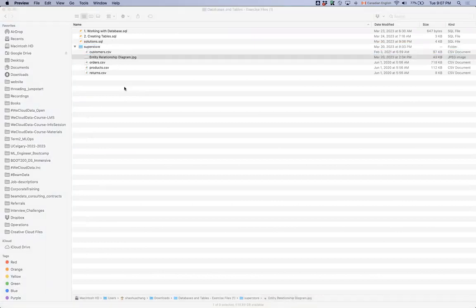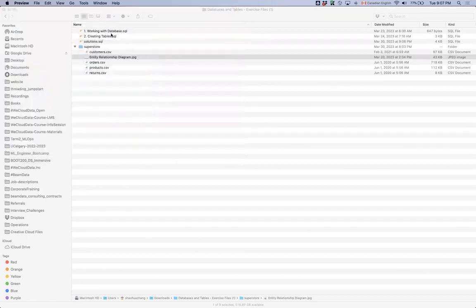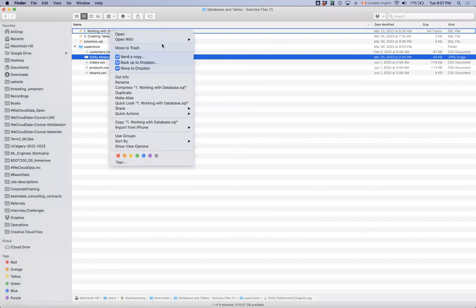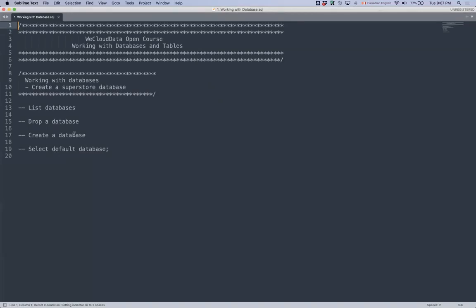We have the entity relationship diagram here. It helps you understand how the tables are related to each other. And there are 2 SQL scripts. The first one is working with the database. And see, in the actual recording, Tianshu is basically going to follow this, right?